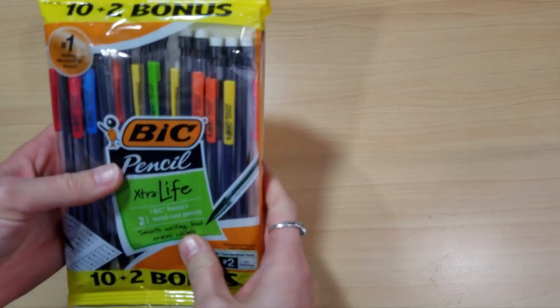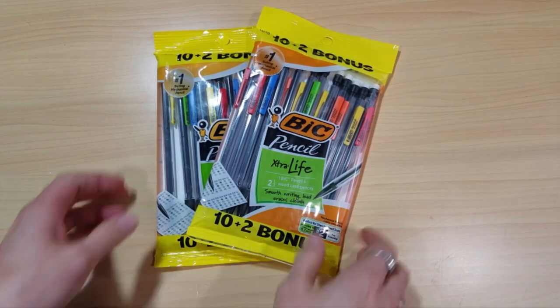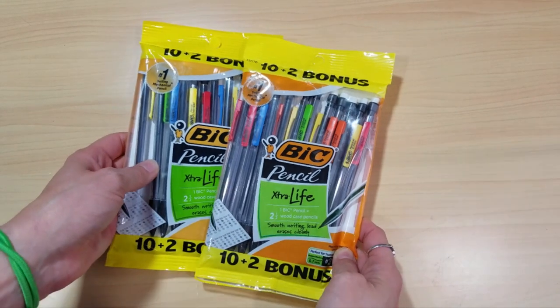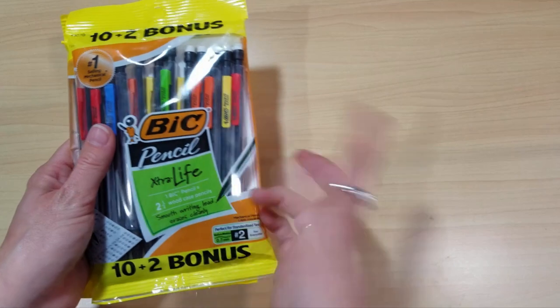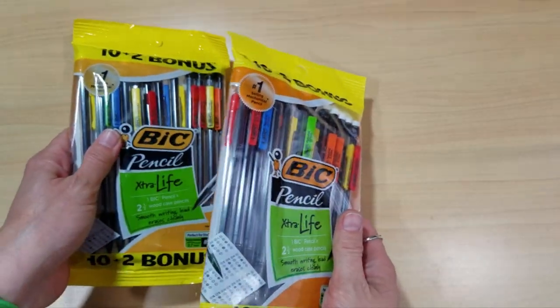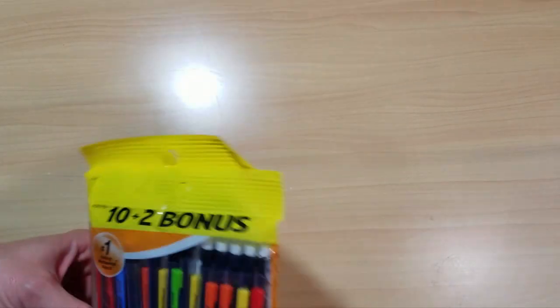As far as mechanical pencils go, I went to Walmart the other day because we needed a few things, and I picked up a bunch of extra mechanical pencils. They still had a bunch of back-to-school products out, and these were really cheap, and they're just the big mechanical pencils, but again, I use them quite a bit for preliminary drawings and homework and stuff, and I'm always losing them or my boxer chews on them, so either way, I always need more.